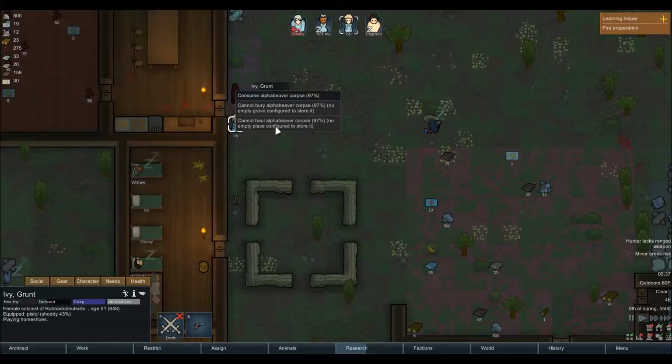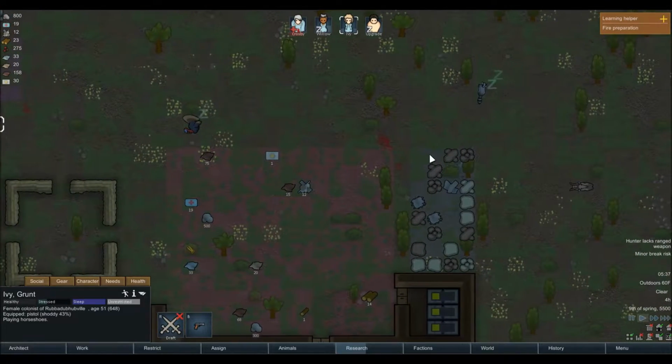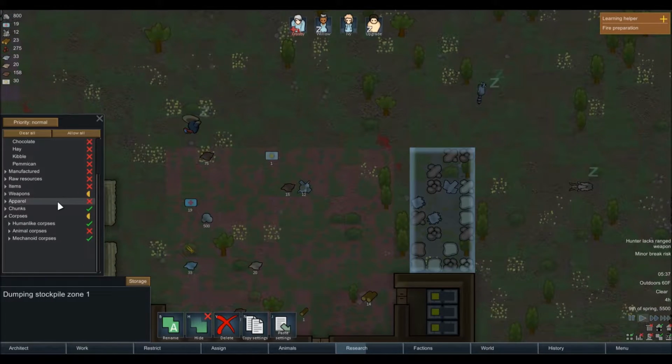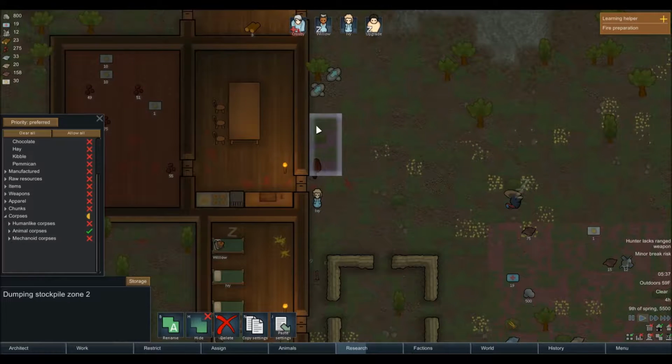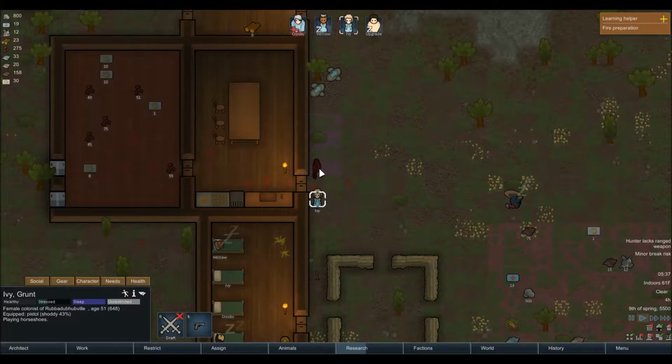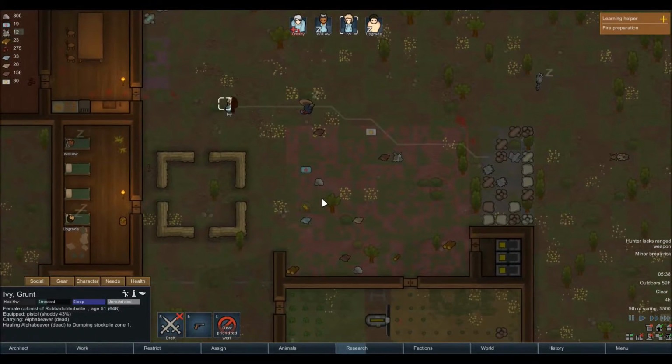No empty place configured to store it. Oh, no animal corpses there. We'll go ahead and allow animal corpses there, and then we'll set this to preferred, and that way they'll put animal corpses here first. We'll have her go ahead and haul that and get it out of here.